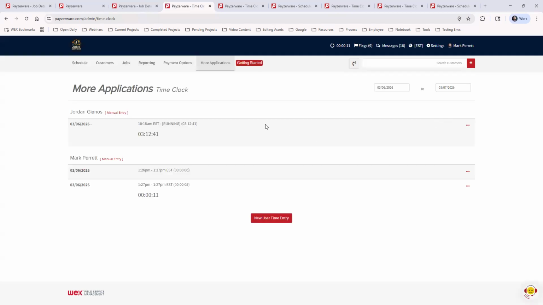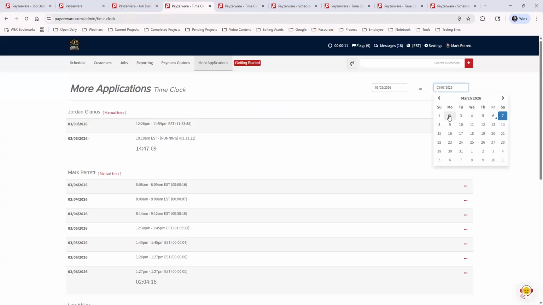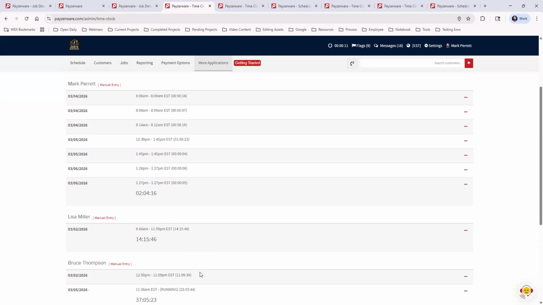And this is a very simple daily time clock report. You will see your users that track time. It groups by date. If there are multiple blocks of time throughout the day, it will show you each block and how much time was clocked for those blocks individually with a total at the bottom. If you are doing payroll, maybe you want to set the date range to the week. So let's say this week. And now here are the time clock entries for the daily time.